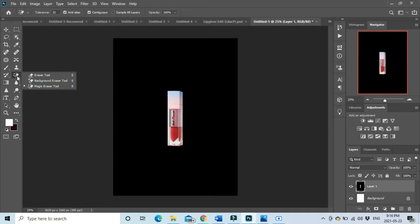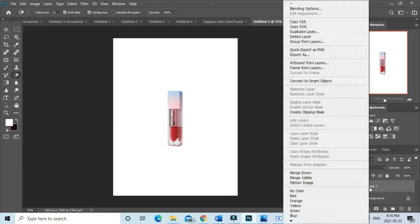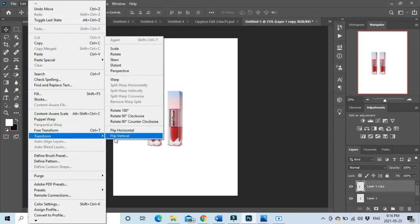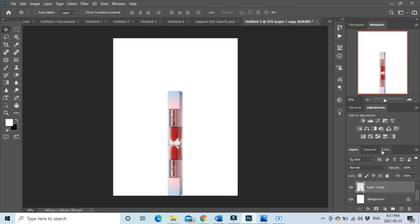And then at the left, you're going to go to the eraser tool and choose the magic eraser, and that automatically removes the background. And then now you're going to go to the layer side, and you're going to duplicate layer 1, which is your original layer, so that there's 2. Now that there's 2, you're going to go to the top, edit, and you're going to go all the way down to transform and choose flip vertically. Then you're going to put that underneath our original layer, making sure on the layer side that layer 1 copy is underneath layer 1, so that it looks like that.